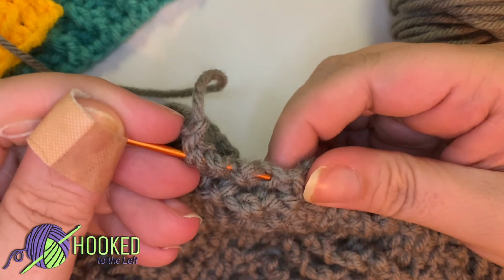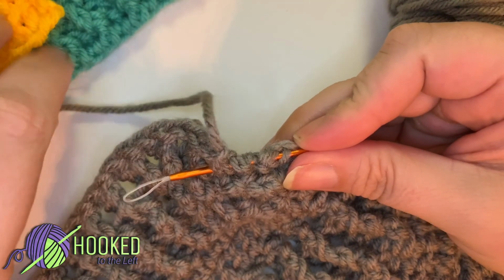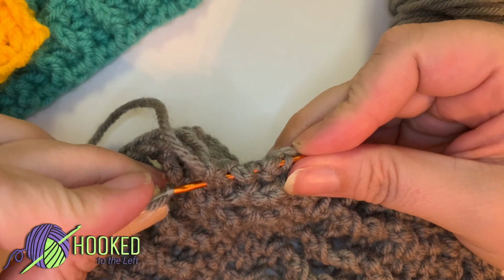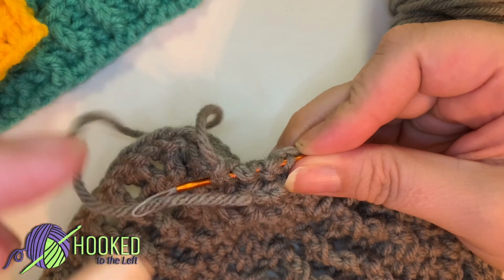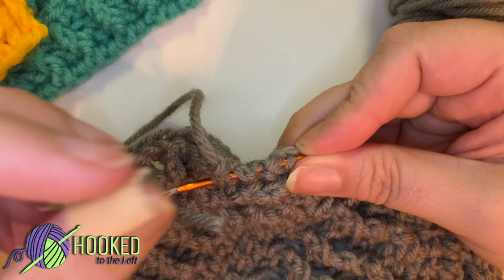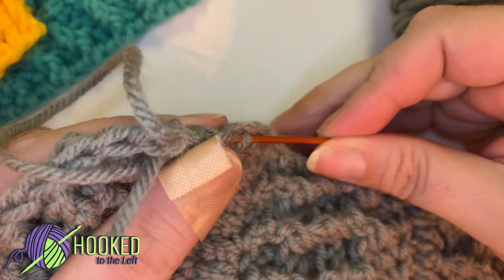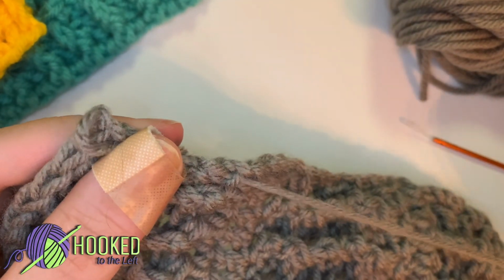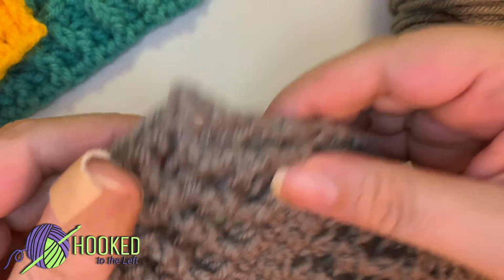You know, just work through them until I can get to this last little bit here. I'm gonna put my yarn through my loop here. My band-aid's in the way. That's where I actually broke my nail past the quick, so I've had to wear this for a while so I don't accidentally snag it and really hurt myself. All right, so I'm gonna pull my yarn down the stitch, pull on it a little bit so it doesn't look too messy.